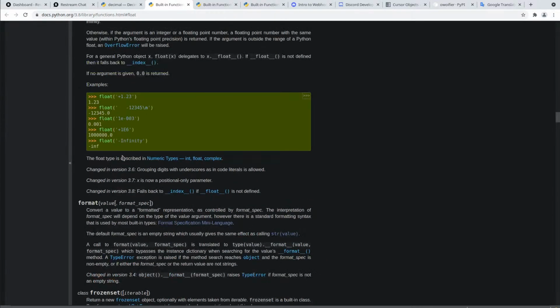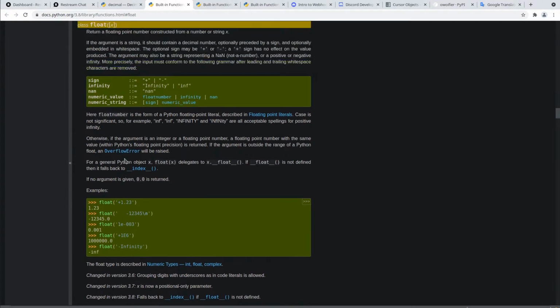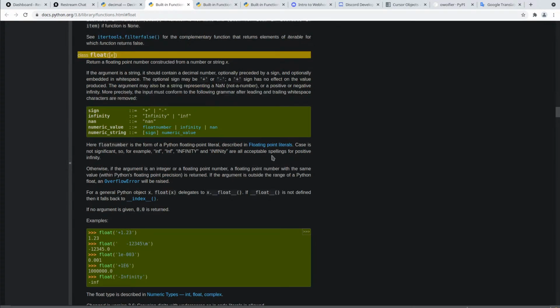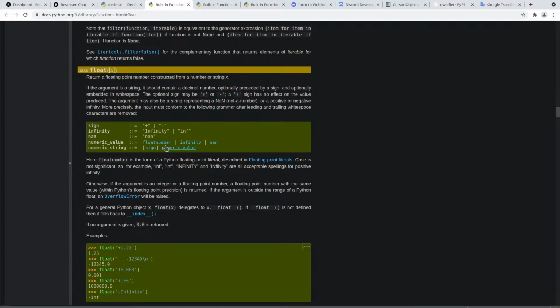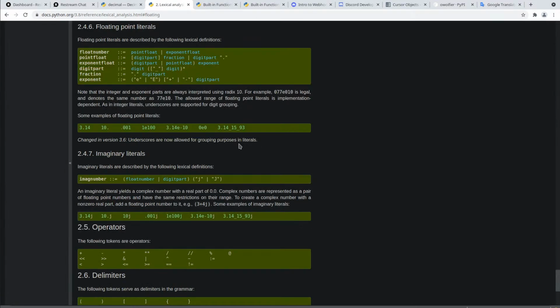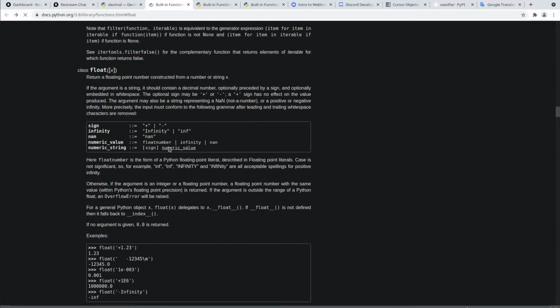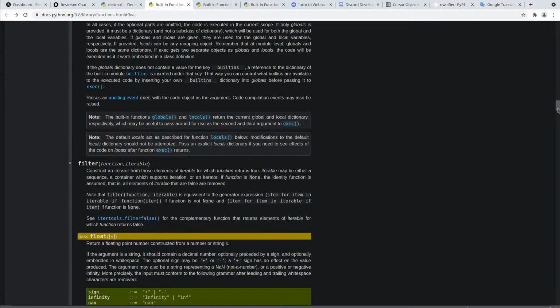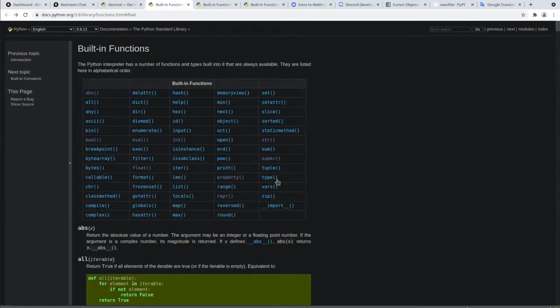This is just a class definition. Floating point literal. This won't have anything about functions that can be called. Let's see.